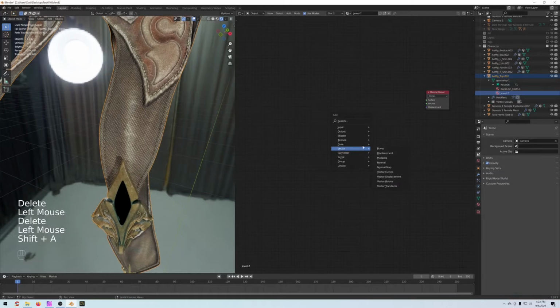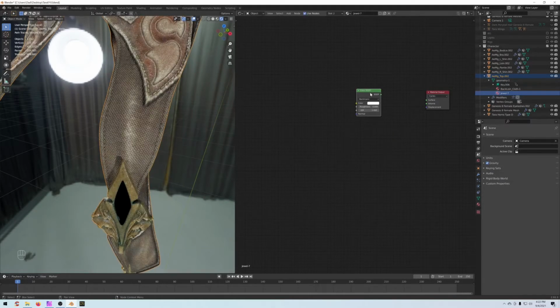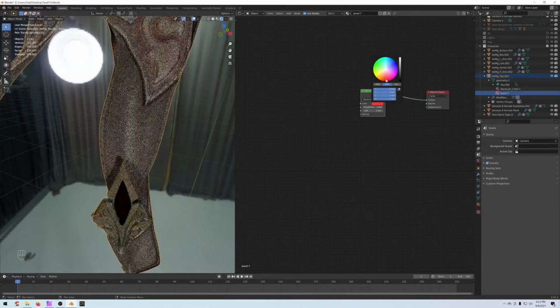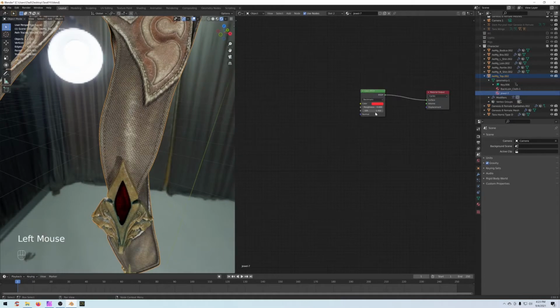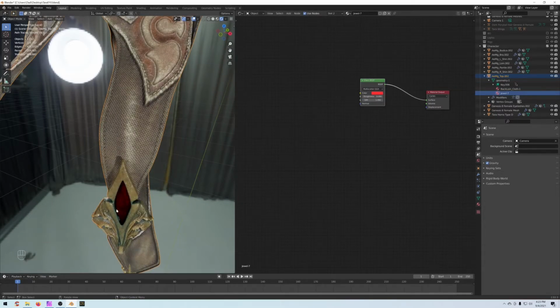Let's add a glass BSDF. And that's just a clear glass. We'll add a red color. And let's see, we can find the IOR for Ruby, I guess. Let's try multi-scatter, see if that gives us a little more clear.